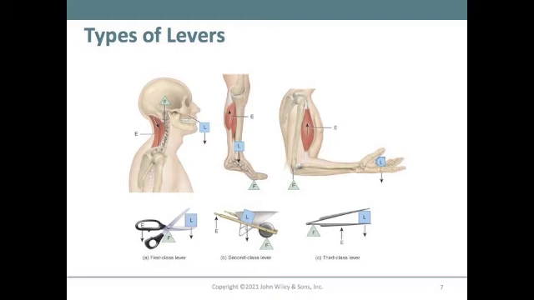Anyway, let's look at figure 11.2 on page 347, and we can see the types of levers. So we've got a first class lever, a second class lever, and a third class lever. I was just illustrating for you the third class lever. Tweezers are an example of a third class lever. On the other hand, scissors are an example of a first class lever. So you see the fulcrum's in the middle, and you have the handles of the scissors.